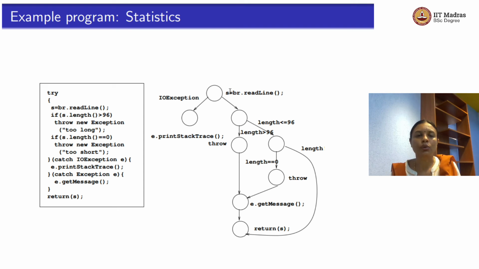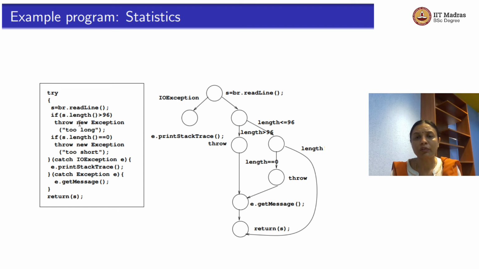Initially, the first node represents reading of this, and this node here where my mouse is pointing checks for the first if. Based on what the length is, it checks for the second if, and based on what that length is, it can throw an exception. And finally, it does this get message and return statement. Is this clear? In case there is nothing, then it goes directly from the top node here, directly goes left and does this print stack trace. It's pretty much the same thing. The ifs follow the same meaning as we saw earlier. The whole thing is just put inside a try-catch code fragment.